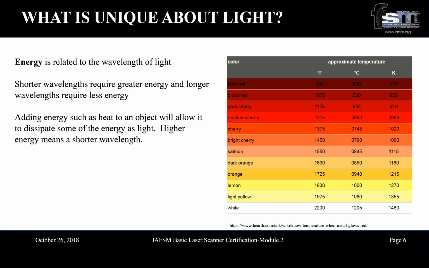And you'll see here that if I look at the Celsius scale, and we're down very, very low at about 500 degrees Celsius, we're at a very faint red. Okay, we get into the blood red, and as we move towards hotter and hotter temperatures up to about 1205, we now start glowing or emitting light, which is very, very white. So the three components of light, again, are wavelength, frequency, and energy.